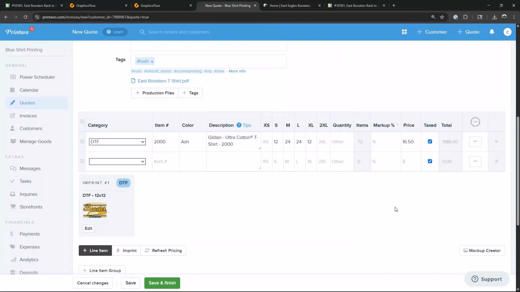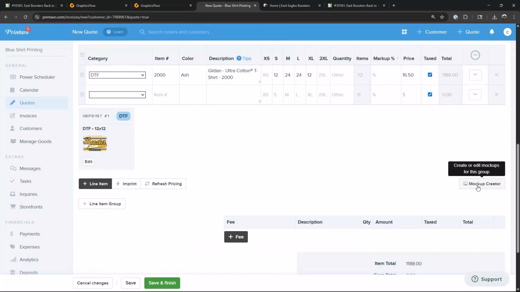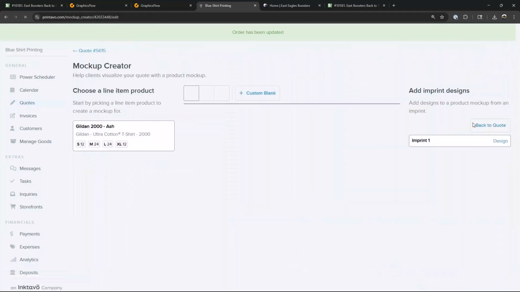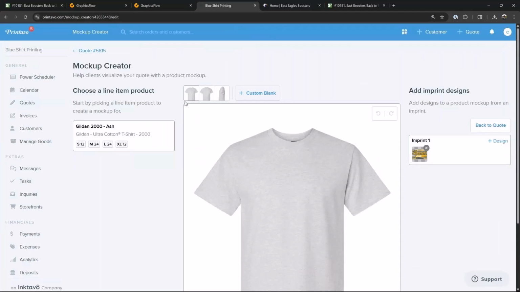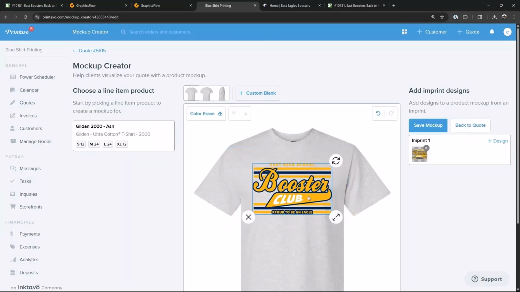There we go. And let's create a mockup. I'm going to go over to my mockup creator. I already uploaded that piece of art. It's pulling the photography here from the SNS feed, and I'm just going to click on it and get it repositioned on here so it's nice and orderly.